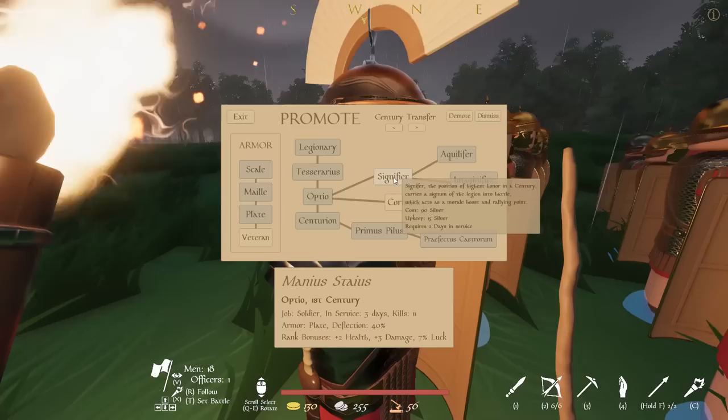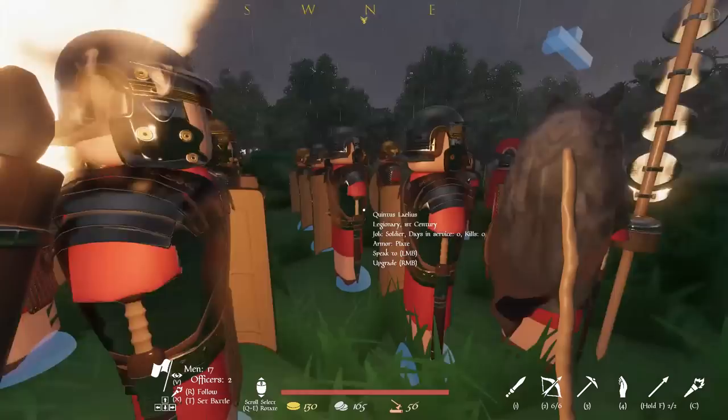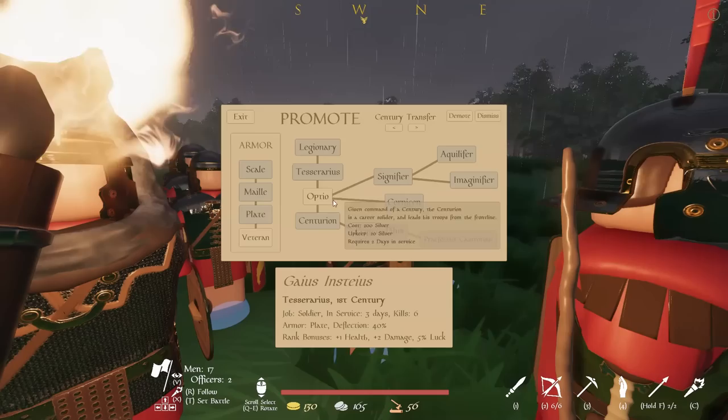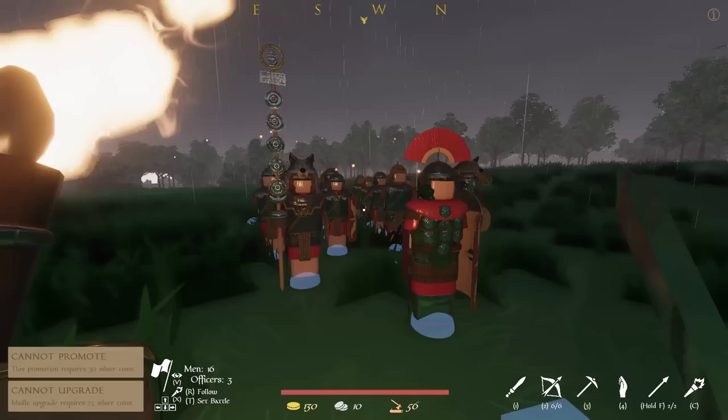Okay, so I think we're gonna get a signifier here, which is a morale boost. Ooh! He got the wolf head, though. He's kinda cool. Well, that's Pog. Okay, and this guy can finally become an Optio. And then he can become a Cornicen, which is the Bugle Boy. Very nice. Then we can... We need more money! It always comes down to money, god dang it.